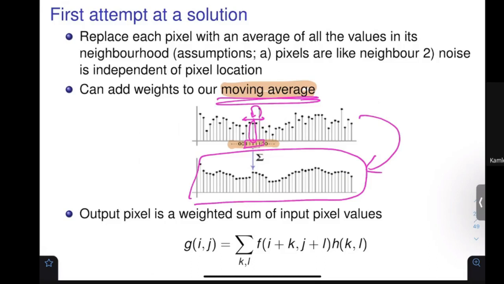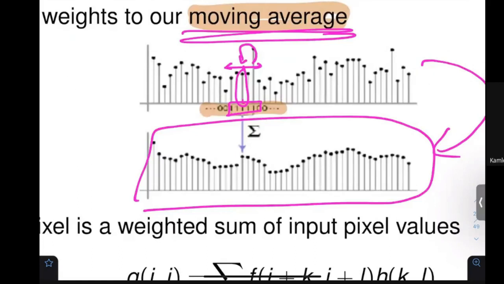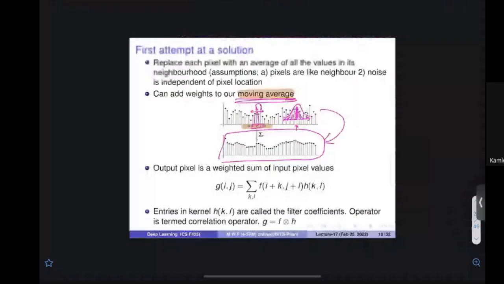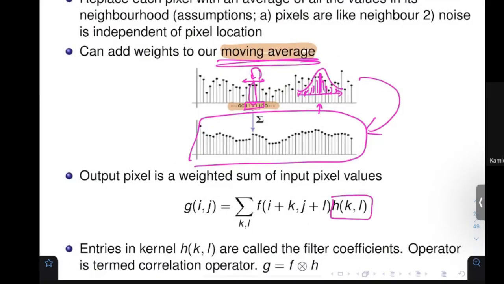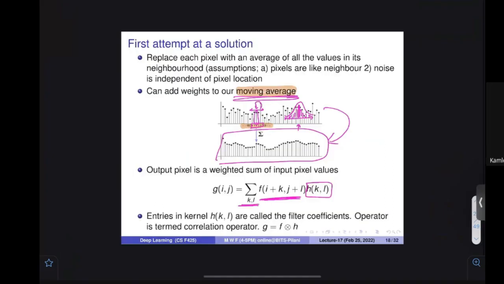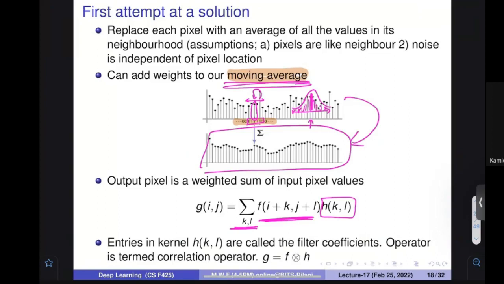If you understand this, you can also say, sir, it may be good to do something more. For example, if I want to find out what the value should be over here, I'm going to consider this area to this area. So why not give more weightage to the value over here as compared to the others? This is also possible. You can apply a kind of weighting, and most probably you want to apply a Gaussian kind of thing over there. Again, the weighted multiplication is also possible to find out the actual value over here with respect to a small neighborhood. If you do these kinds of things, this is going to remove some kinds of problems from your system, especially when there is noise and other things.